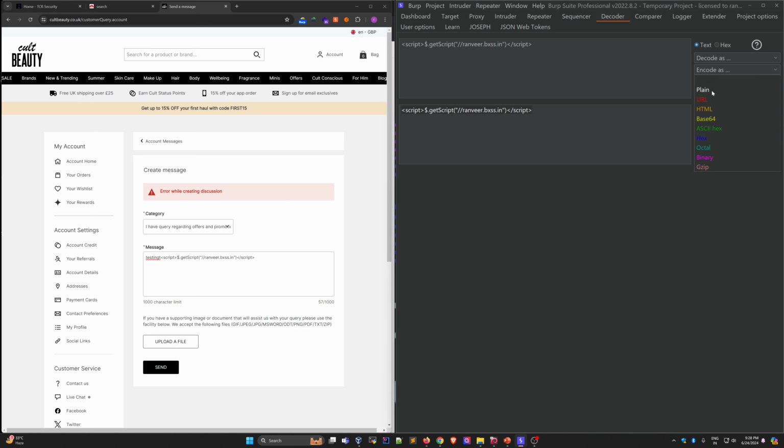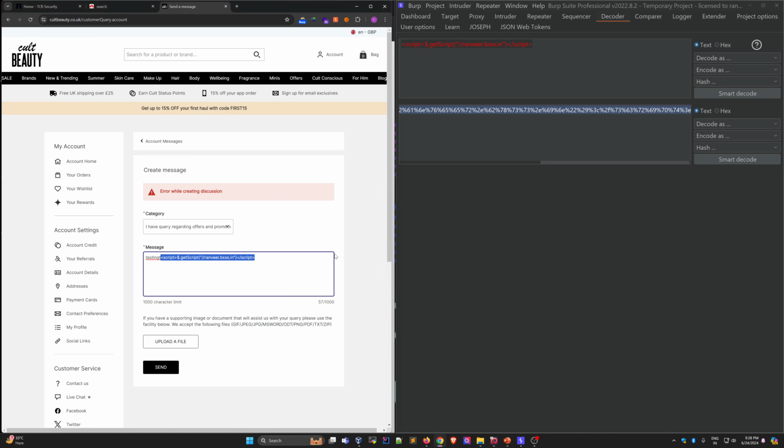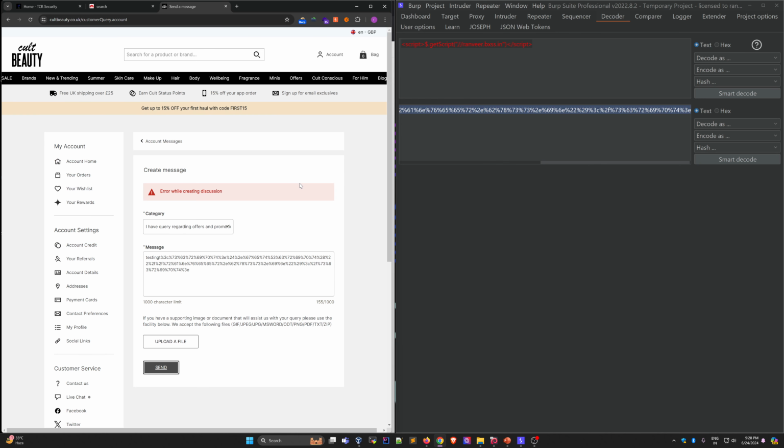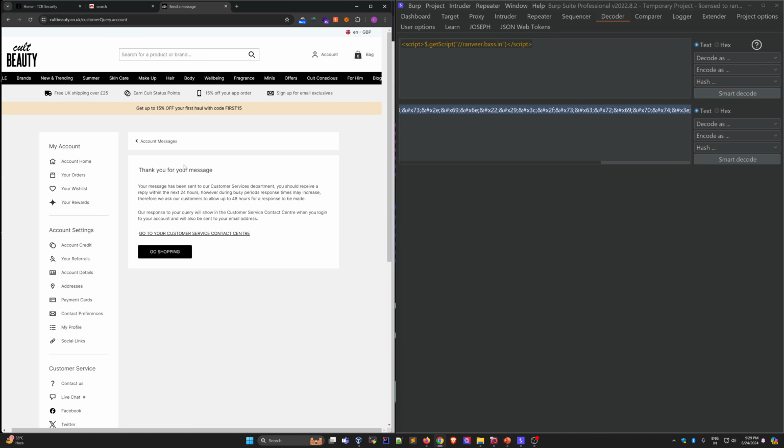So you can use, let's say, URL encode, Control C, paste it here, and now send it. Let's see now whether this is working or not. Even this is not working, so try encode as HTML. You need to see what's happening every time. So encode as HTML, send it now. See, currently this is accepting only when you are sending HTML content. So we changed our payload to HTML.